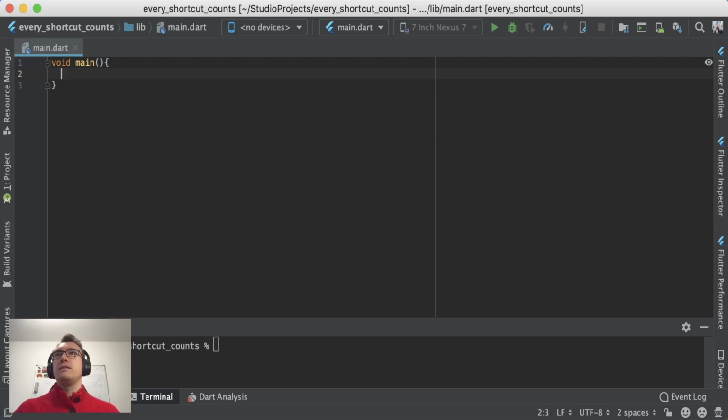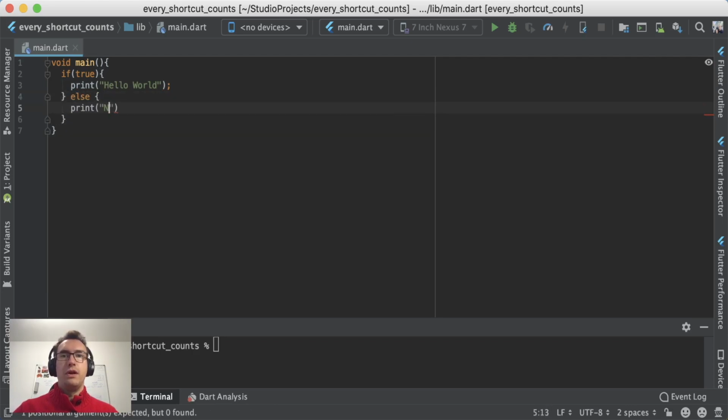Okay, so what do Shrink Selection and Extend Selection help us with? Let's, for example, have an if statement where I say true, and inside we print a statement like hello world, and else we print not hello world. Voila. As you can see, it's getting gray because true is always true.